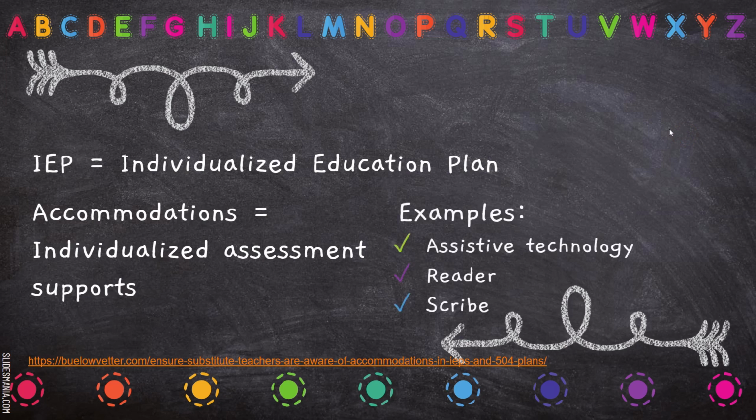Common examples of accommodations that students would receive include the use of assistive technology, such as a device for reading or typing. They might also receive a reader for assessments, and perhaps a scribe, which is assistance with the student writing their thoughts to complete a writing task or an assessment. Be sure to note the accommodations that you provide to each student in your summary to the teacher because we are required to document those things as well.